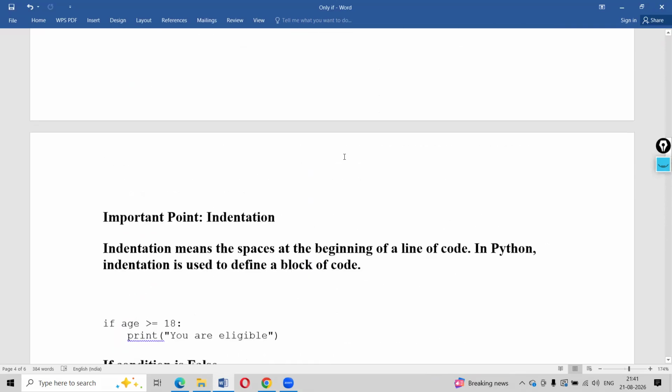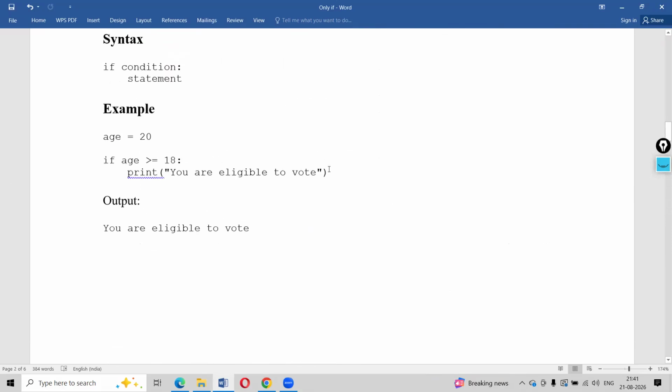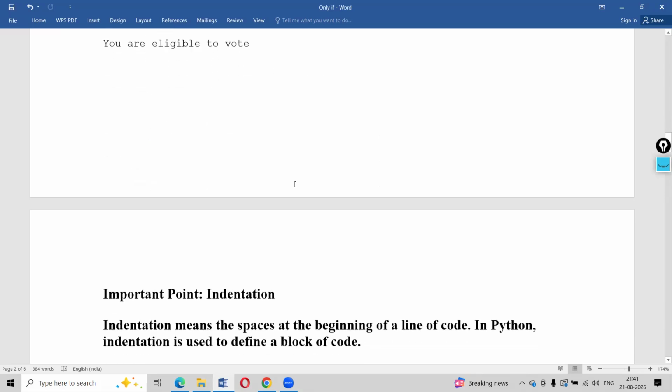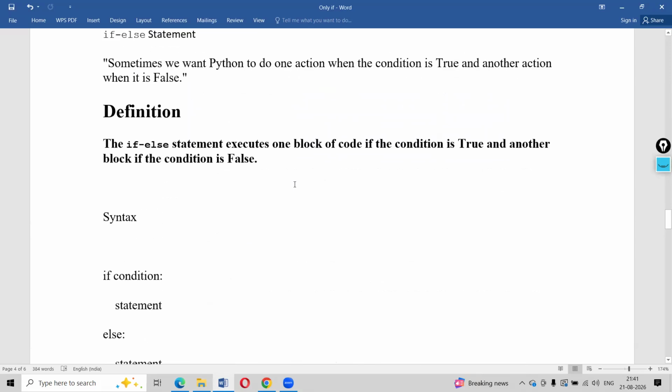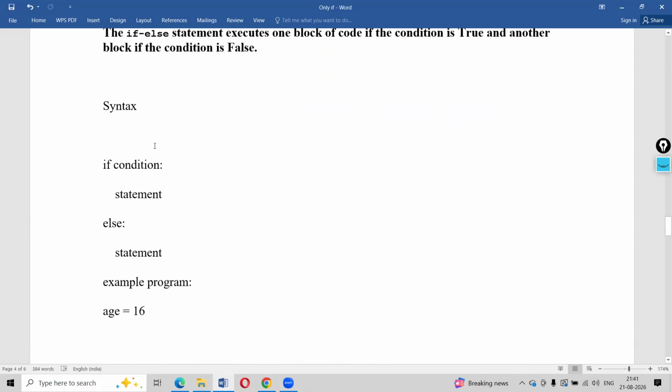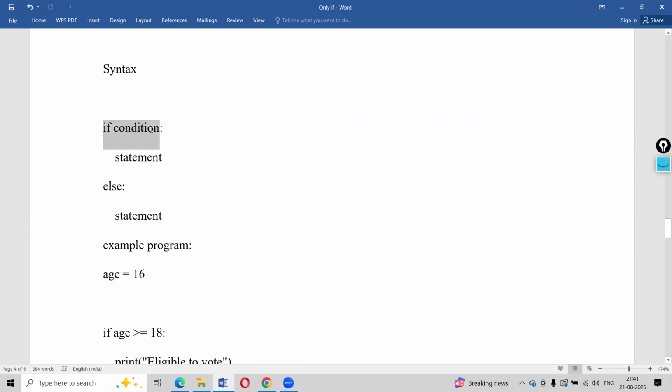In an if condition, if the condition is true only, it will execute the if block. If the condition is false, nothing is going to execute. But in the if-else statement, it's not like that. If has some block of code, else has some block of code. See, if you see the syntax, if the condition is satisfied, you need to execute some statements under the if. If the condition is not satisfied, in else also we have statements.